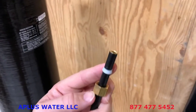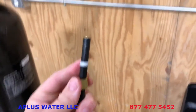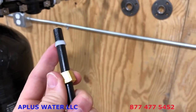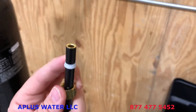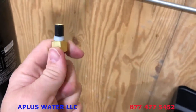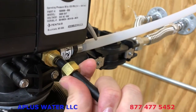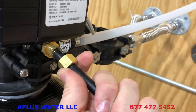So you first put the brass nut onto the brine line, then you put this white ferrule fitting. The white ferrule fitting is tapered. You can see that it's tapered. So the tapered end is going to point towards the control valve. So the brass nut first, then the white ferrule fitting, and then if the brine line stabilizer is not in there, just shove the brine line stabilizer in there. And then that's when you'll raise the nut up and just tighten that onto that brass fitting there. No Teflon tape or pipe dope on that. You don't need it. So just connect that there. You do probably want to use a wrench on that just to make sure it is snug, but you do not need to over tighten it.